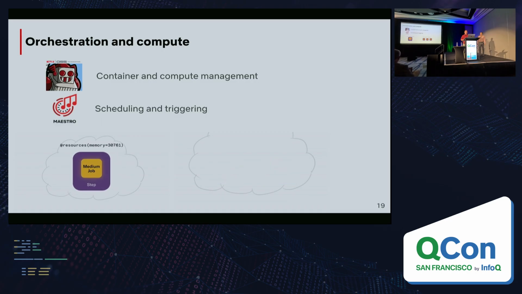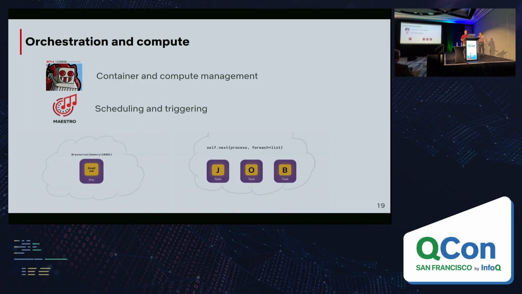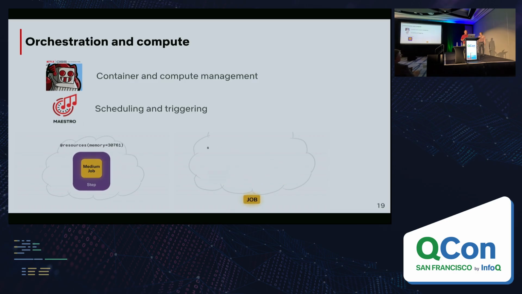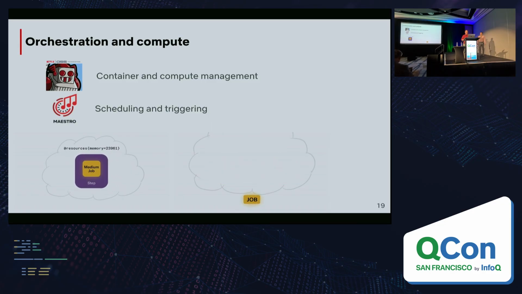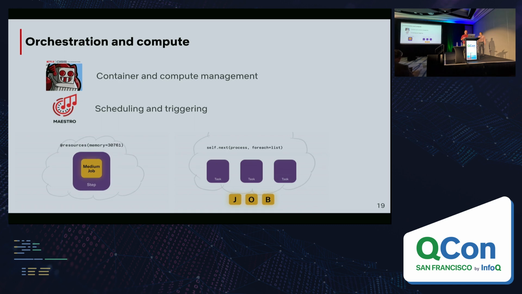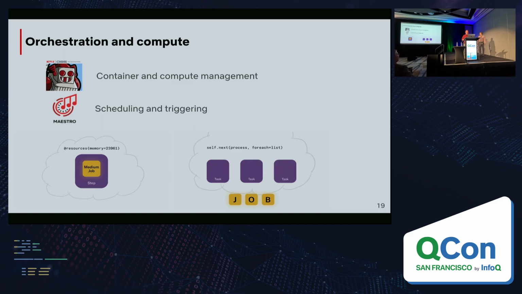It allows us to do something like shown here on my right, where I can request certain resources, number of CPUs, memory, and whatnot. We also need scheduling and orchestration. That is handled by another OSS product called Maestro. If you're interested in the details of Maestro, June from Netflix will be giving a talk, I believe, tomorrow on this topic. But needless to say, when you're going to production, you need to schedule this to run on a chronological basis, every hour or every day, or through some sort of an event triggering system. And we'll talk a little bit about how the event triggering is used.